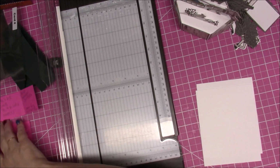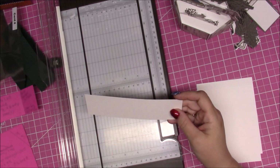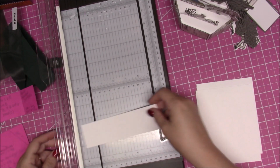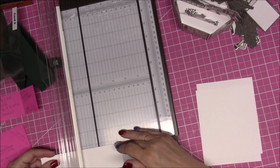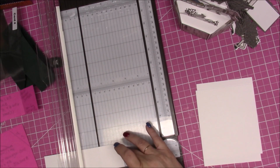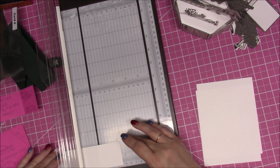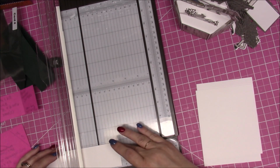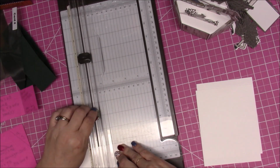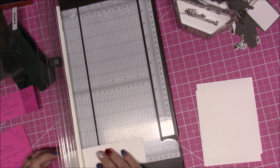While we've got the scoreboard out right now, you're going to need 2 of these that are 6 1/2 by 1 3/4. So you're going to score first at 1 3/4. Oh no, it wasn't 1 3/4. It was 1 7/8. And yes, okay. So let's see. It's got to be an 1/8. I might be able to make this work. It's just 2 tick marks over. So you're going to score at 1 7/8. I think I could still make this one work. 4 1/8.